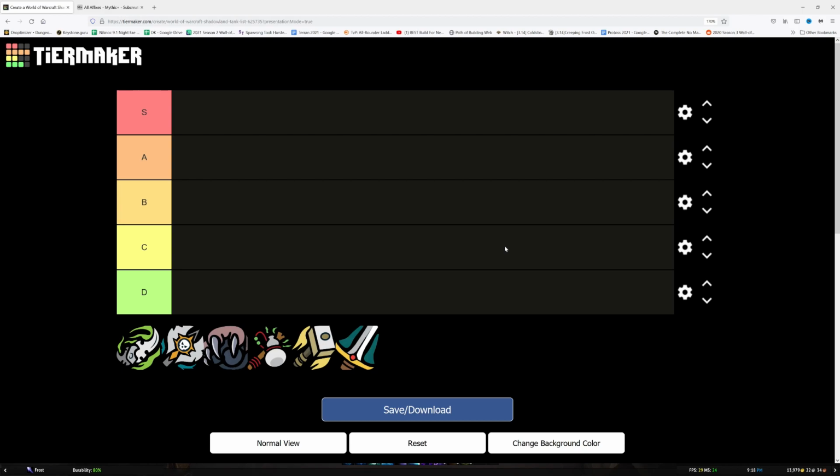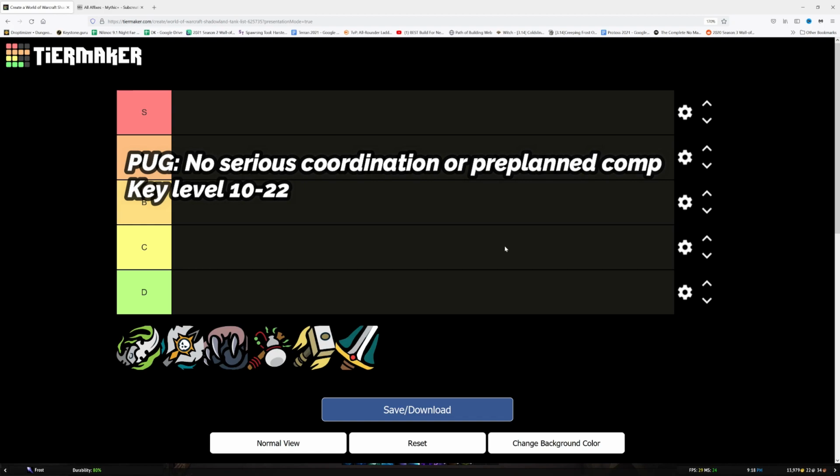So when I say PUG, I mean a group of people that don't know each other. Or if they do know each other, it's very uncoordinated, just kind of 5 guildies all thrown together in a dungeon. Nothing's pre-planned. And I think for the purposes of this video, we can define PUG as keys between 10 and 22. I think anything below 10 doesn't matter what you're playing, and above 22 is about where we see PUGs stop for the most part. I think that 21, 22 range is usually about where you don't really see many PUGs anymore. So that's how we're going to define PUG.